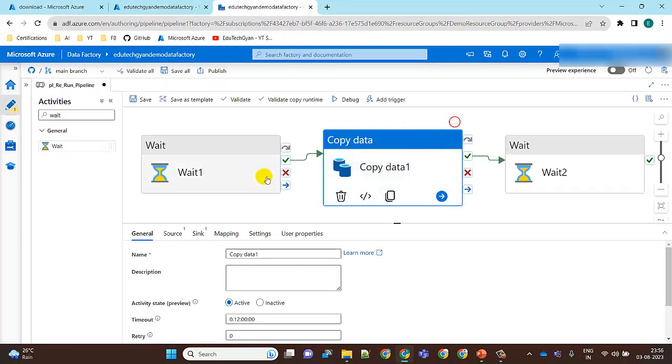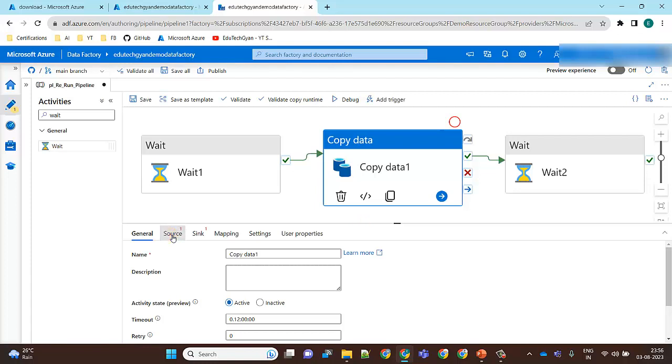In this case, we will first run the whole pipeline as a success. We put the file in the respective location and run the process, and it will complete successfully. In the second iteration, we will delete the file from the input folder and then try to run the process. In that case the process will fail at the copy activity, and then we try to rerun the pipeline from the same copy activity after we put the file back to the location. So okay, let's see that practically.